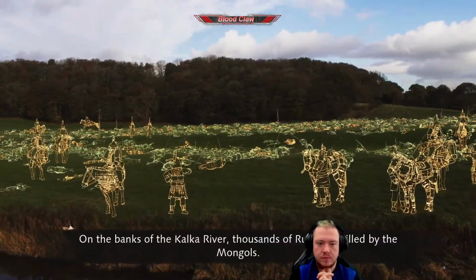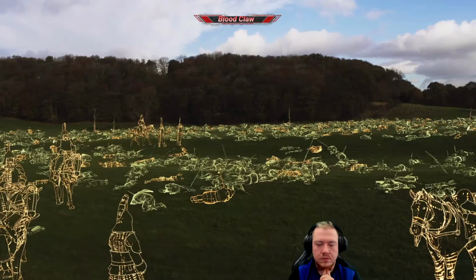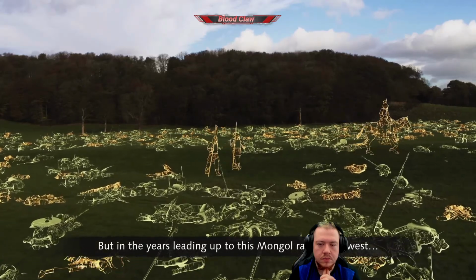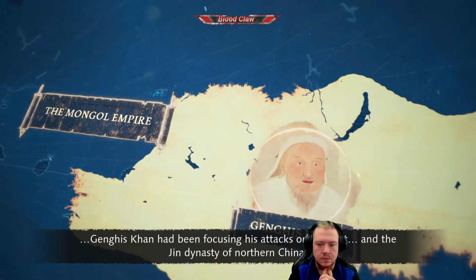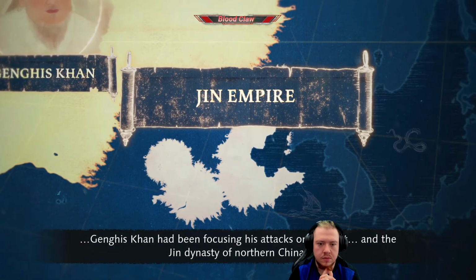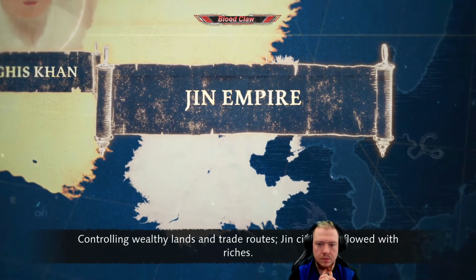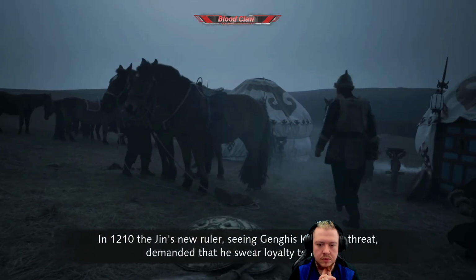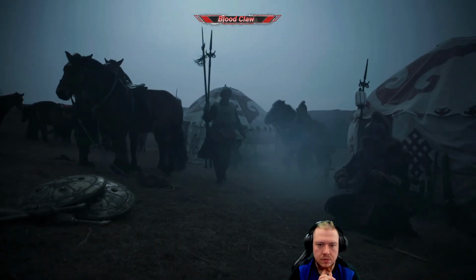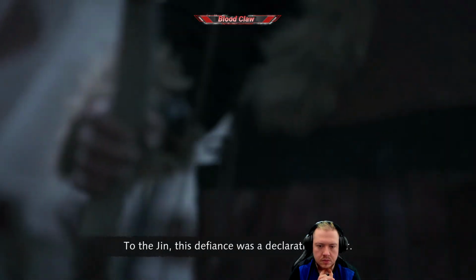On the banks of the Kalka River, thousands of Rus were killed by the Mongols. The hunters had become the hunted. But in the years leading up to this Mongol raid in the west, Genghis Khan had been focusing his attacks on the east and the Qin dynasty of northern China. Controlling wealthy lands and trade routes, Qin cities overflowed with riches. In 1210, the Qin's new ruler, seeing Genghis Khan as a threat, demanded that he swear loyalty to him. Genghis Khan refused. To the Qin, this defiance was a declaration of war.